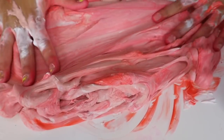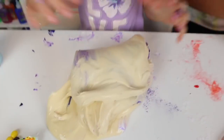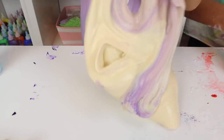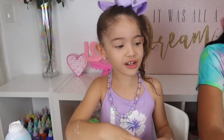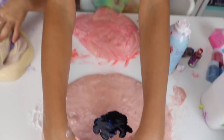Ooh, that's starting to look so pretty. I know, right? Bella, let's see yours. Bella, you need to work on that color, sweetie. Yeah, it ain't looking that good. Who would have made such a disgusting slime that would be so hard to fix? Maddie, oh, that's true. Maddie, a bunch of blue. Oh, you're gonna do unicorn? No, cotton candy. Oh yeah, I forgot.